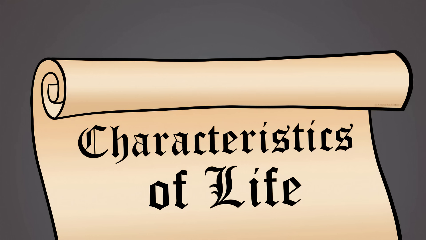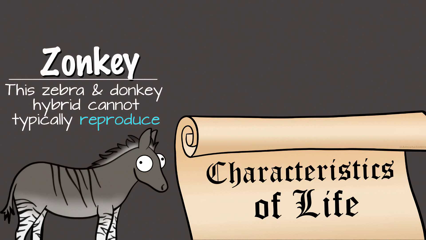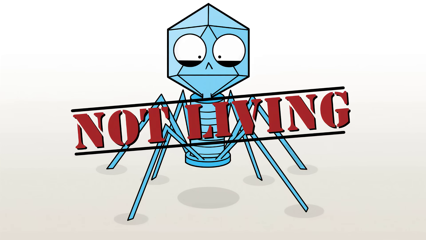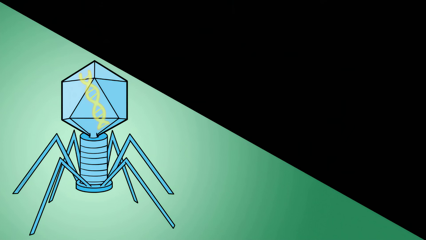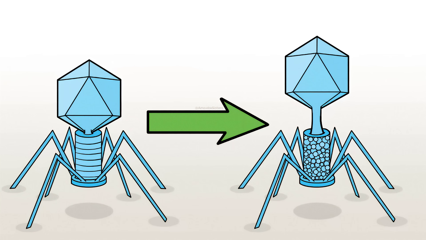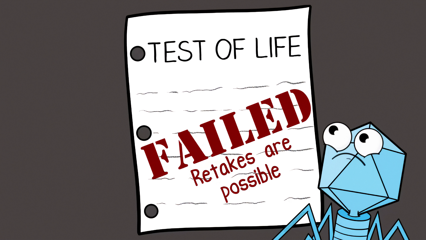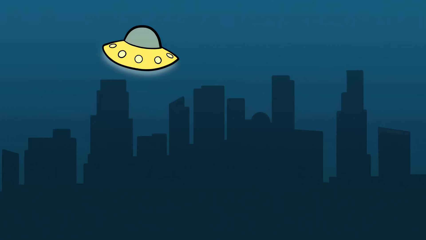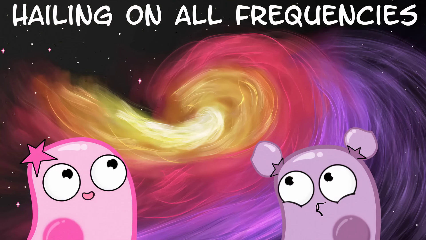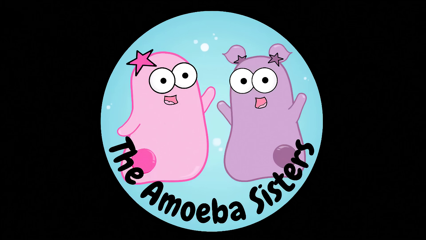Characteristics of life are definitely intriguing to explore. Remember that these are characteristics that can be adjusted or potentially have exceptions — some things are very hard to classify. Take viruses: in our virus video, we talk about how viruses are considered by the majority of scientists to not be living. Viruses with their genetic material can reproduce, although they need a host to do so. They can evolve, but overall they seem to lack a lot of the other characteristics of life. It's also interesting to think about the potential of extraterrestrial life — would it still have these characteristics? Sometimes in science, we find ourselves with even more questions.